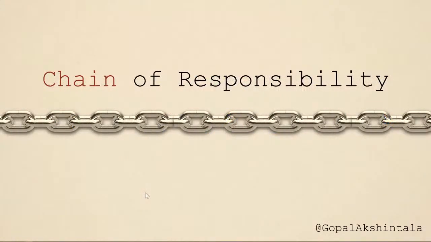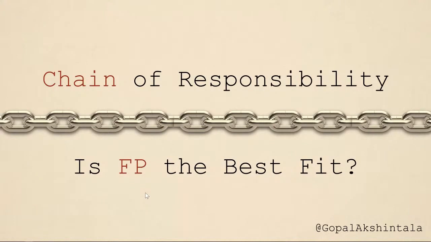So let's try to treat this with a pattern called chain of responsibility, which is a very popular pattern. And I'm going to use FP. But then the question is, is FP the best fit? So this is a functional programming talk, of course. What else would you expect me to say? Take you till here and say that, oh, sorry, FP is not the best fit? Kidding. So FP is the best fit, especially when it comes to chain of responsibility.